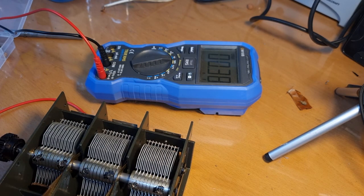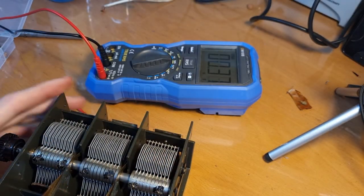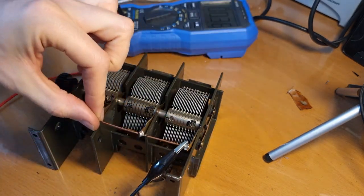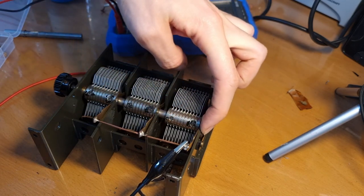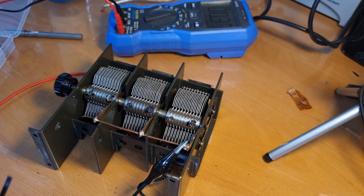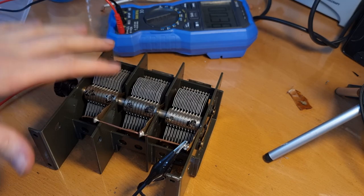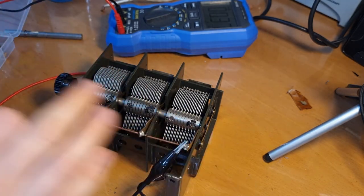I think that's it, but oh yeah, and then in the end you slide this in. And here there is one screw to keep this in place. So that you should just do, well, I'm outside the picture again. Here, this part, you should just do right at the end. And then here you fasten it with this screw. There are some indents here to keep it in place, but that's it. Just do it at the end because it will complicate your life a lot when you're trying to adjust these three gangs with this thing in the way and it's pushing all over the place.